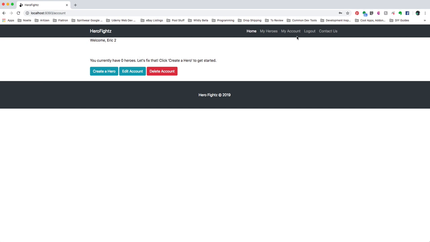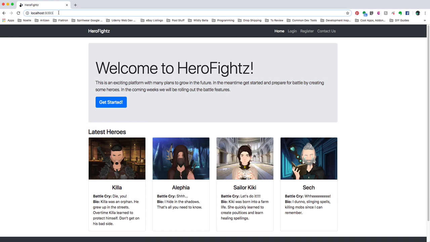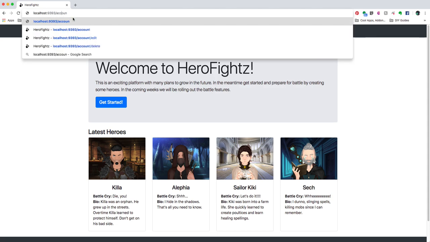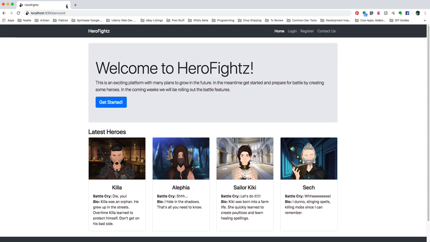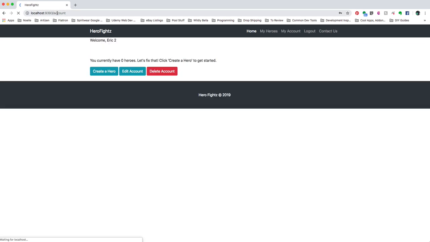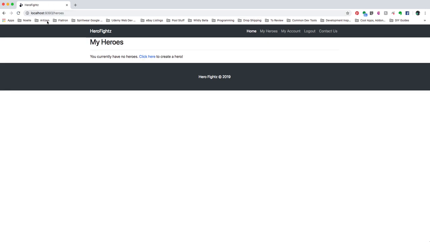So if you are actually logged out and you were to try to hit something like /account, I wanted to make sure and have provisions where people would see, hey, you're not logged in, you must log in to perform this action. So I can say Eric2 creative, 1234567, log in, and then going to /account is no big deal. Works really the same way with like heroes.